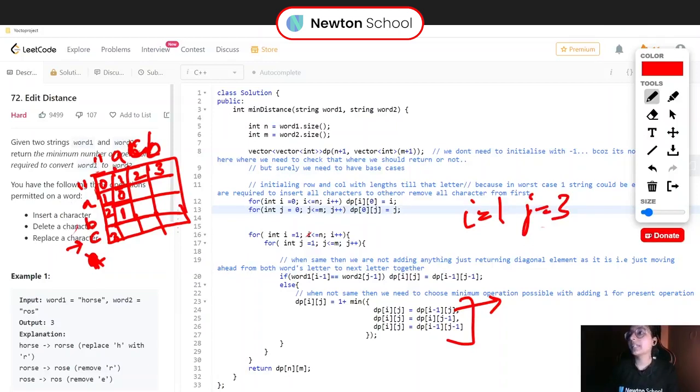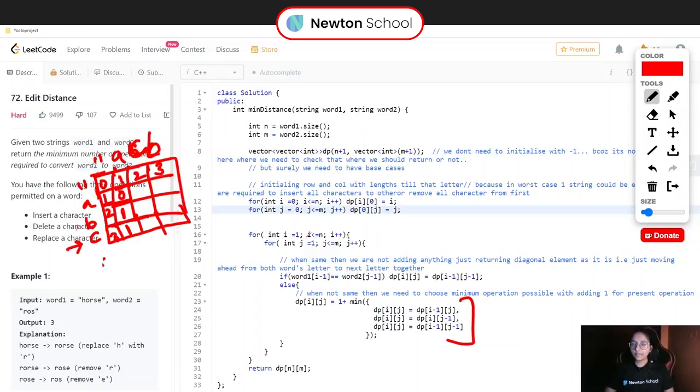If we delete basically, first I have written about delete, then it comes to this particular point, I minus 1 and J equals 3. So it remains at the same block only. So here we come with 3. Now J minus 1, that is it reaches here, but it needs to be at I only. So it reaches at this particular point, that is 1. So this comes out to be 1. Then I minus 1, J minus 1, so it comes out to be 0. So that's why minimum out of them we got 0, and that's why this undo is not working. So again at this particular point we are having 1.